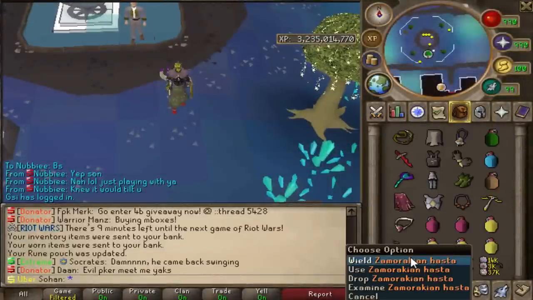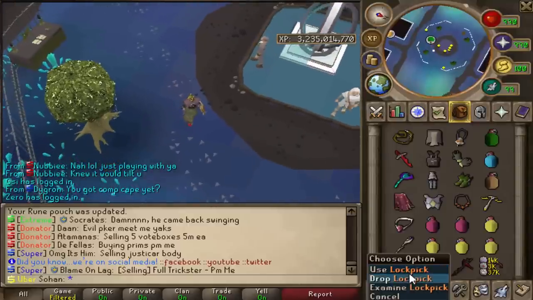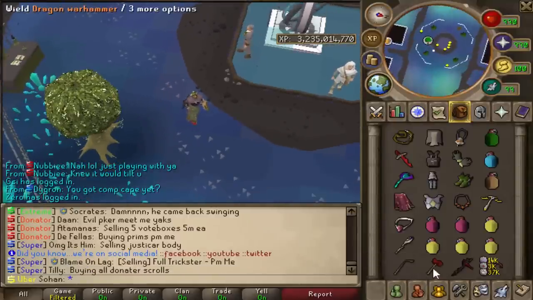Secondly, you will need a stab and a crush weapon. The Zamorak hasta is basically both of those. As you can see, there's a stab and a crush. Next of all is the lockpick. This is used for the thieving puzzle room, and that's pretty much it, but it speeds it up a lot. So I definitely recommend bringing it.